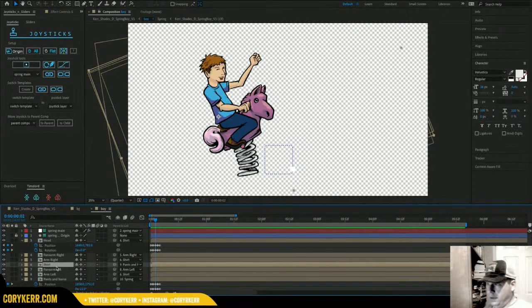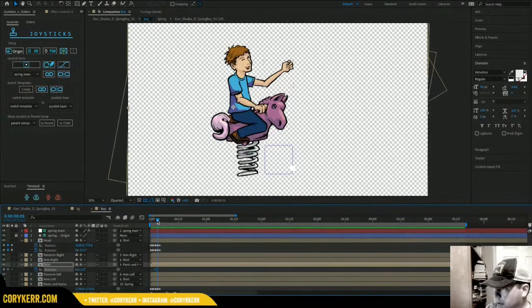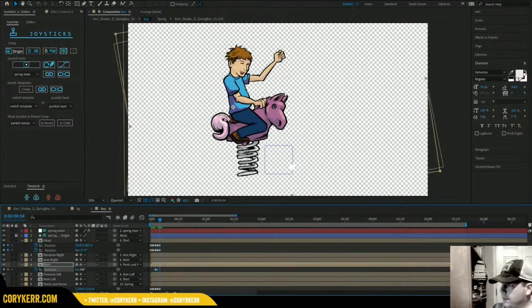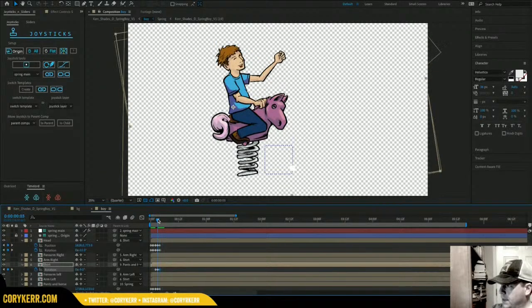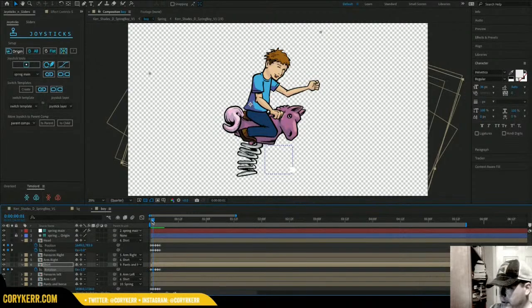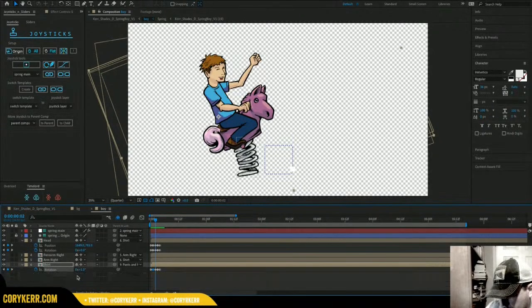So let's go shirt. Give me, I think, just rotation is all I need. So rotation. Go. It goes up. So go back a little bit. Okay, it goes down. So go forward. Okay. All right, now we need to fix his hand. So before we do that, let's go keyframe and keyframe. And now we need to fix his arm. So let's go. I don't need you. You guys are all shy guy.